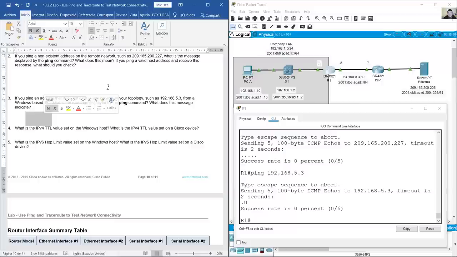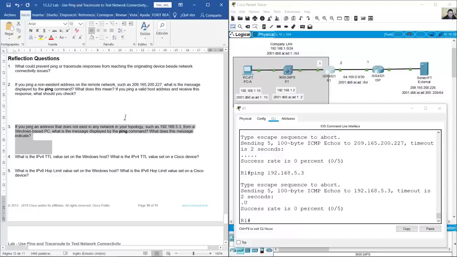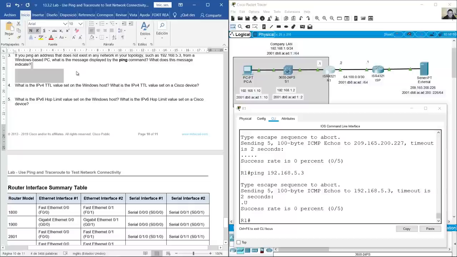The difference between this test and the previous test was that this IP address is a non-existent IP address on an existent subnet. So that's why the answer is a request timeout on a Windows PC and a period on a Cisco IOS. But in the second test, the non-existent IP address is also placed in a non-existent subnet in the network. So that's why the answer is destination host unreachable, because there is no route in the routing table on the router to reach that non-existent subnet.